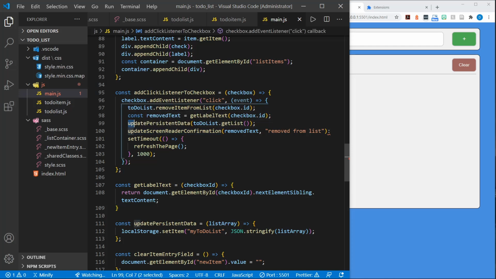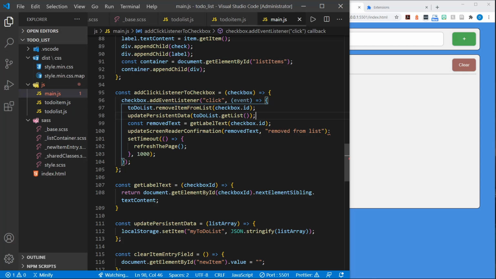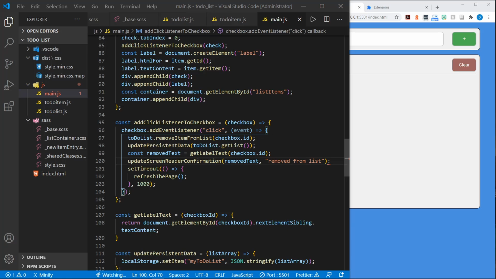And you know what? I want to put the update persistent data above that just so we have these two lines together that we created. And now when we remove an item by checking the box, it should once again update that paragraph, and that paragraph with the screen reader will say removed from list. So we could say tacos removed from list or tacos added. And those are the action verbs that we have got to pass. Quick fix here, I discovered one error. I put a colon instead of a semicolon after this line. We've got to fix that. And now we're ready to try out our additions to our web app.